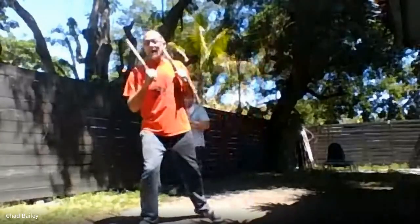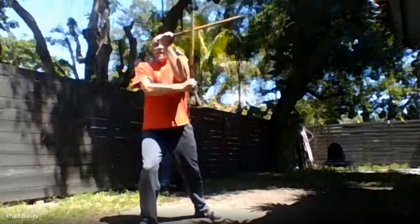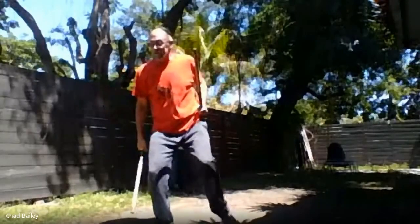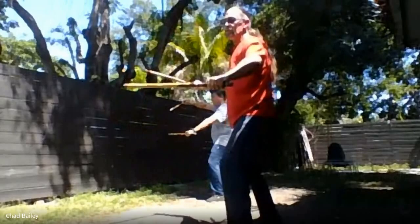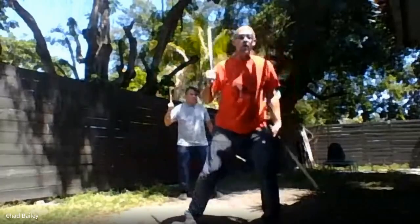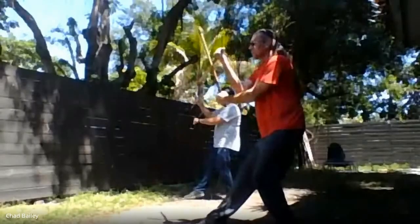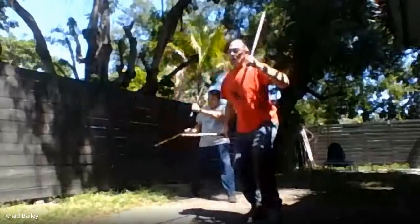With that step and that vertical block, our other stick is going to shield behind that vertical block. Then we're going to open two abenicos to check and strike. On the opposite side, still vertical, shields behind, two abenicos to open, check and strike. Block, check and strike. You can use one of the other footworks — quartering, check and strike, open triangle, open triangle.